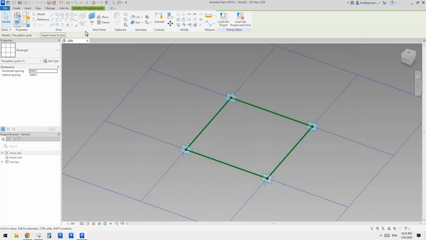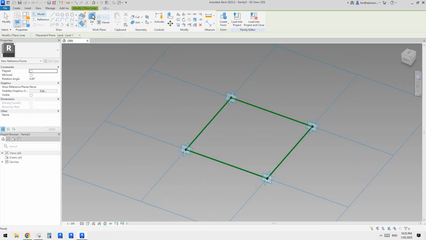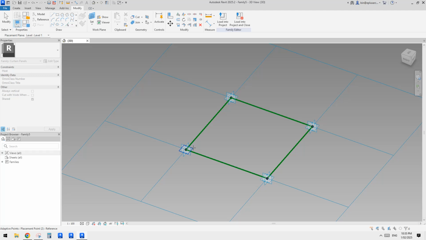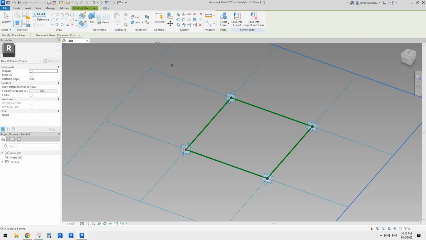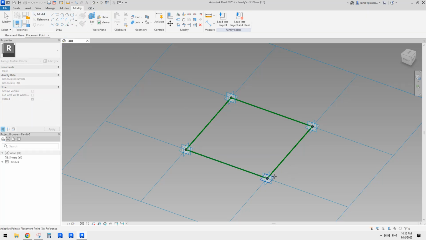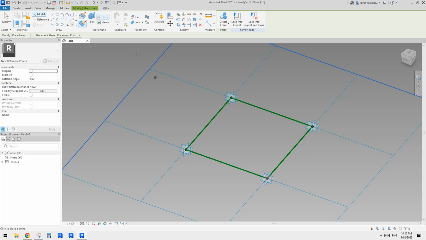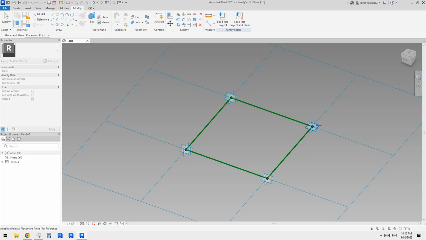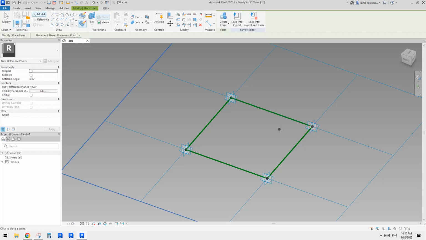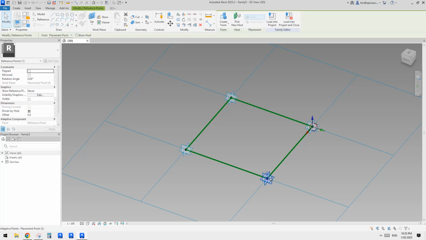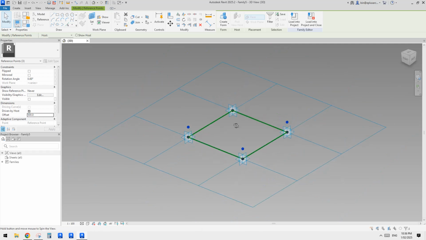To have these 3 points, here you use point, draw on work plane, set work plane, pick the horizontal work plane on this point, place 1. Set again, pick work plane again, place another point, set work plane again, pick and place another point. Now select one, control select, so 1, 2, 3 points. We can offset, for example, 500.